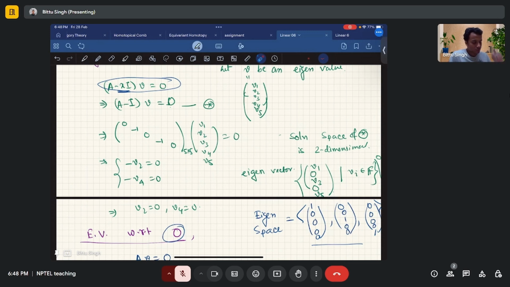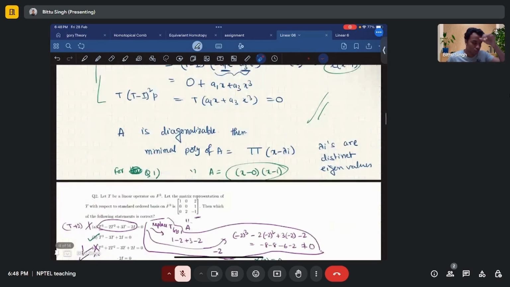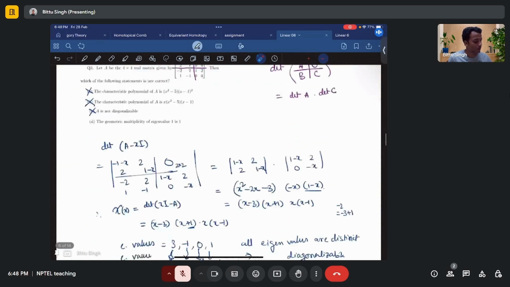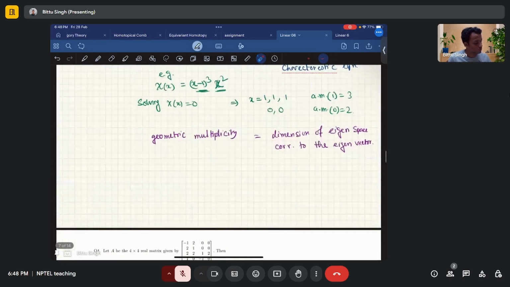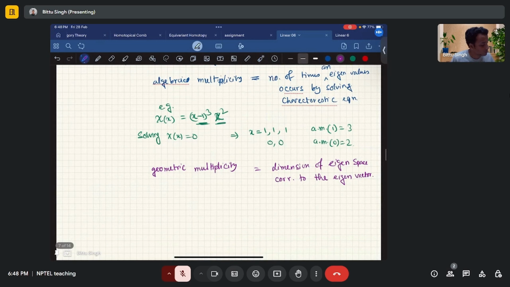Okay. So this is only true for the diagonalizable case. In the diagonalizable case, geometric multiplicity and algebraic multiplicity are the same. So if those two things are the same, then it is diagonalizable. Earlier we have seen that the matrix was diagonalizable. So this is geometric multiplicity. I write 2 results. One result is that the geometric multiplicity of an eigenvalue lambda is always less than or equal to the algebraic multiplicity.